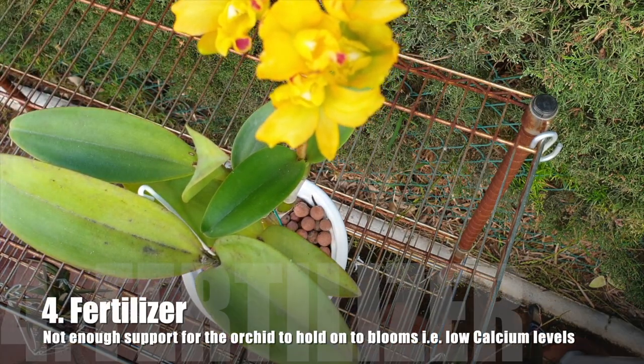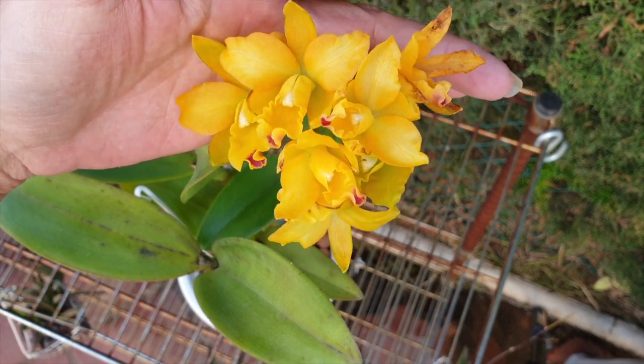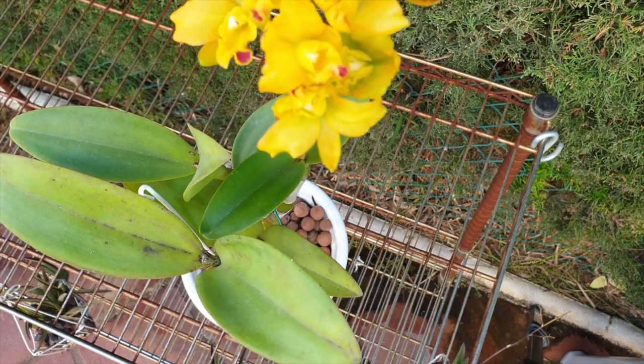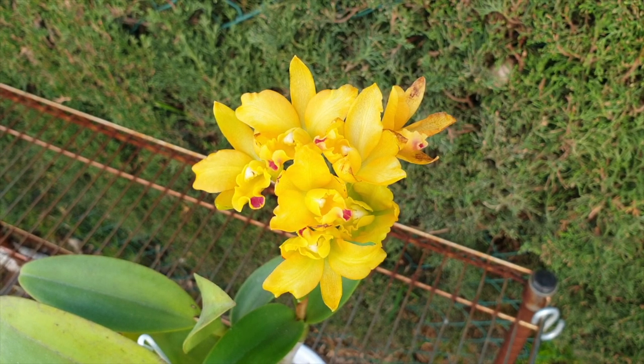Which brings me to my next point: not enough fertilizer. This year's blooming growth is smaller because I didn't want to risk her root system collapsing all over again, so I held back on fertilizer. The first blooming after the root stress did exactly the same thing — opened up very slowly, struggling, not really wanting to open, and then within three days she started to look aged, old, and tired. Fully understandable if a new root system had to be developed. She might need a lot more fertilizer in order to do what she needs to do when she blooms out.